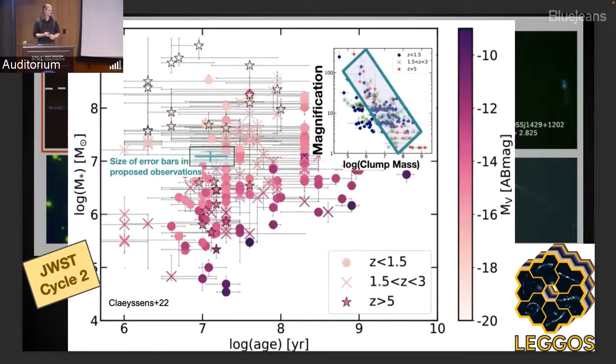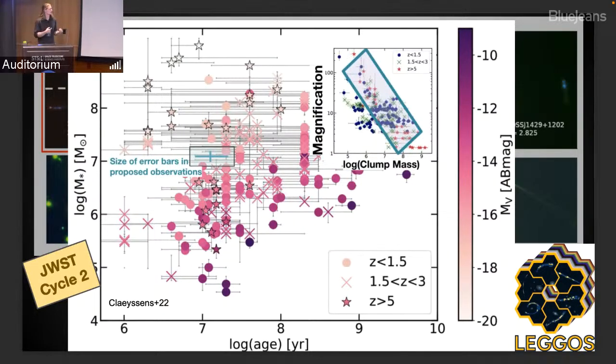One really exciting science case for this is that this is a plot of stellar mass versus age. One of the big challenges with SED fitting is that ages can end up being fairly poorly constrained with traditional photometric SED fits, just because there's degeneracies between age, dust, metallicity, etc. With the addition of the spectroscopic data in a spatially resolved way, we'll be able to recreate a plot like this, where each of these data points is a small clump in one of these lens galaxies, but with much tighter constraints on these ages, and also stellar masses, other physical properties.